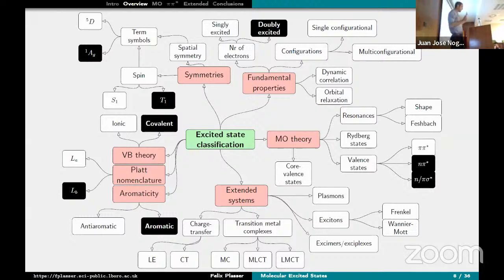The main take-home message here is that these excited states are really complicated, and you shouldn't just draw a picture of an orbital and say that's all there is. If something is a bit strange in the computation, if some weird physical phenomenon happens, then just remember that there's so much more behind it than just orbital pictures. So that's the message for this one.